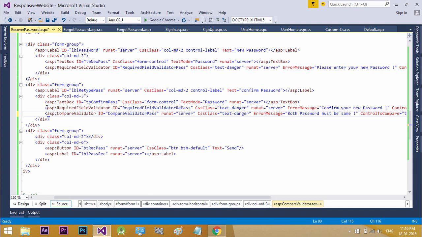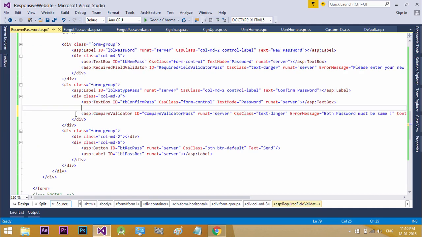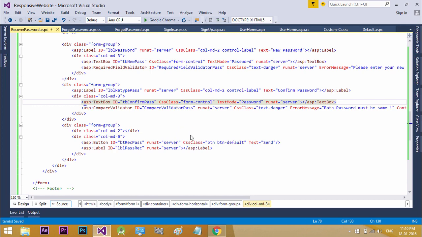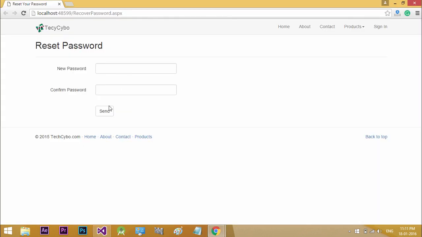Delete required field validator from retype password. Run the project. Now everything works fine.